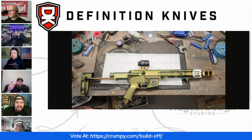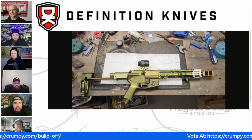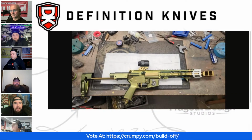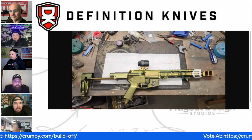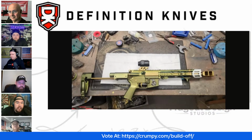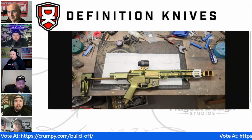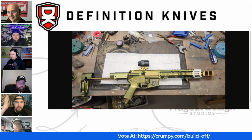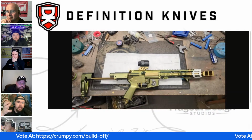I will say, in real life, Jason was a huge gun guy. He was actually in Crump's first book. Something like this helps an individual like that have their legacy live on. I joke a lot, but he was always a massive gun guy. It was also my ode to my fandom of him personally. I watched so many episodes of that, and I wanted to put it into this build.